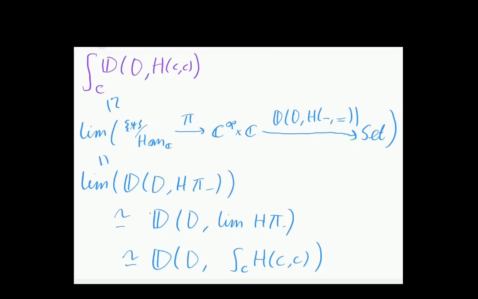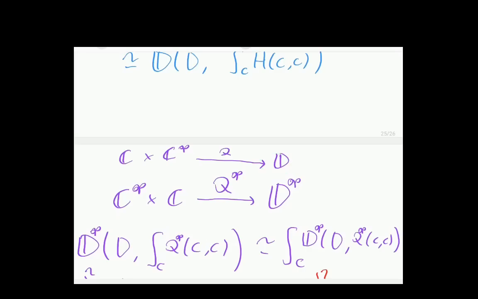Now, there's also a dual to this result that we can get at. So let's think about that. Okay, so we'll start off with this functor q from c times c up to d. And now we're going to take the opposite functor to q. So that's going to have this type of form. It's going to go from c op times c to d op. And now we're going to take this to be our bifunctor of interest. Actually, why don't we call it h?